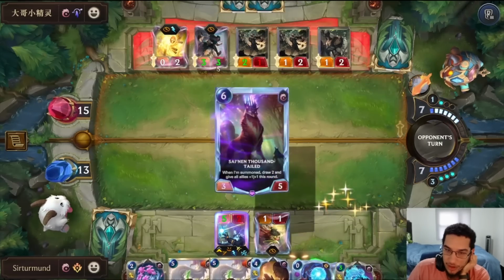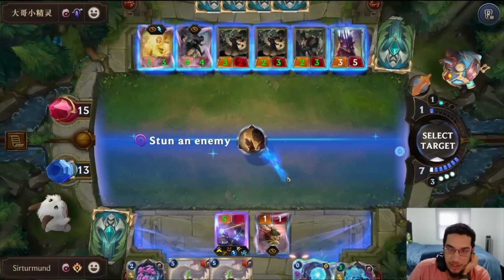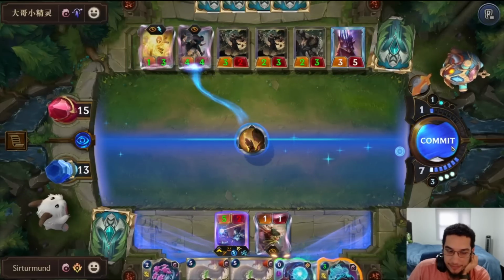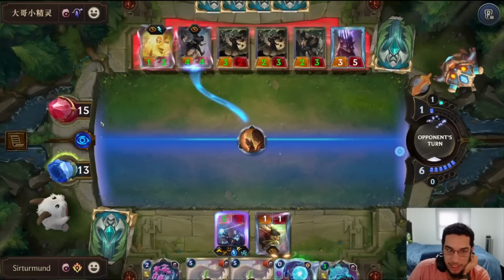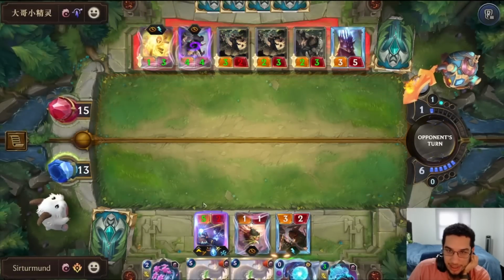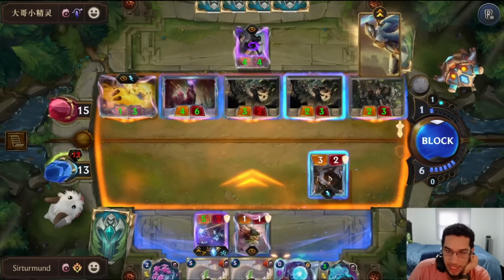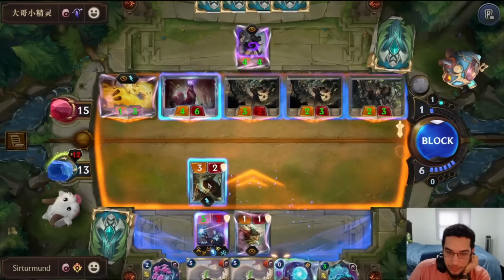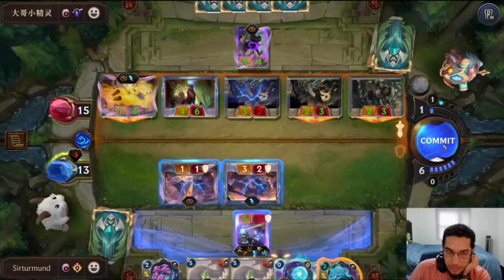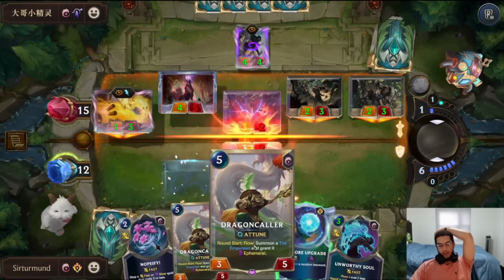If I play the Dragoncaller first... Okay, so that's fine, because we can just go ahead and go like this. Concussive Palm on the Navigator. We're still losing a ton of value here. A ton of cards, including Viktor. Do we actually let Viktor go? I don't think I do. I think I play this Dragoncaller.